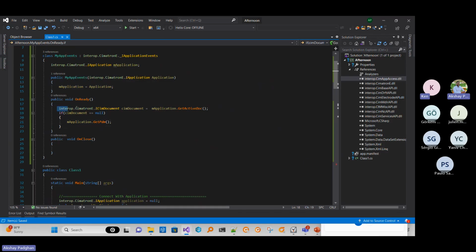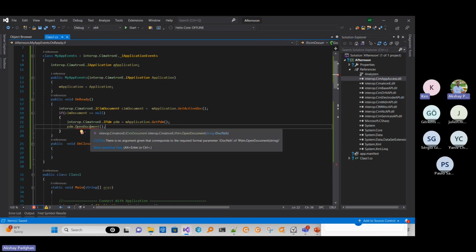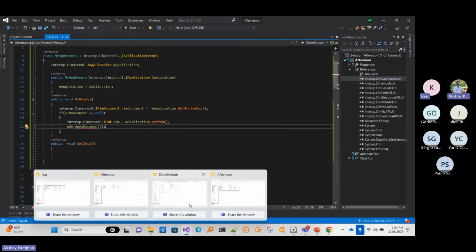PDM is also present in Symmetron E. Then inside the PDM we have the function OpenDocument. For OpenDocument you have to specify some path.